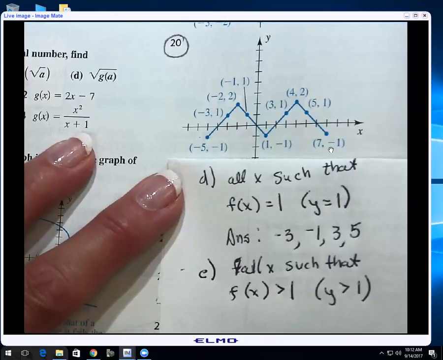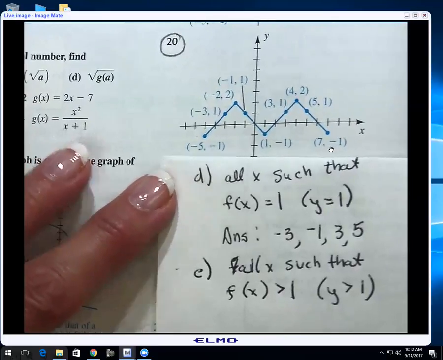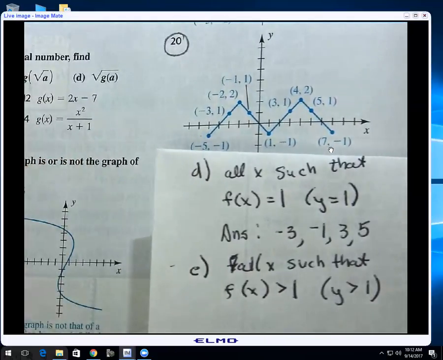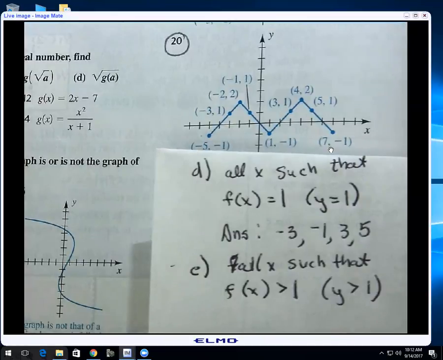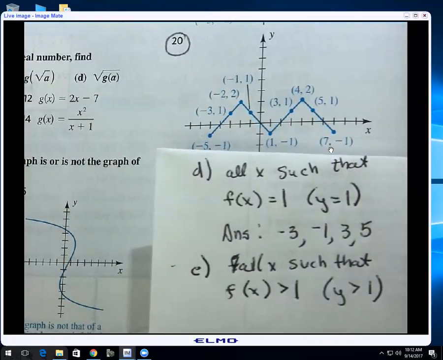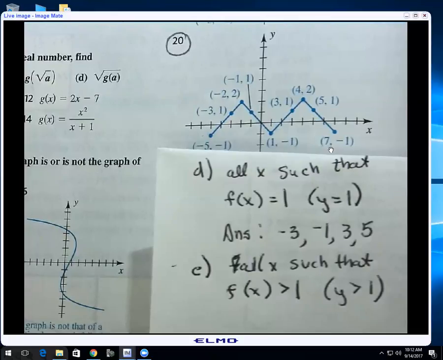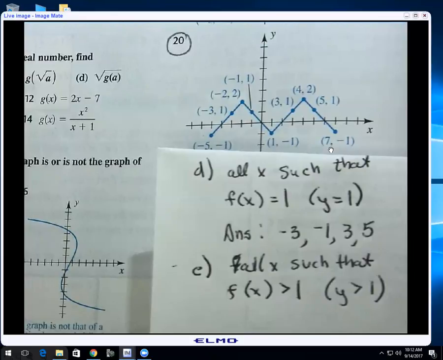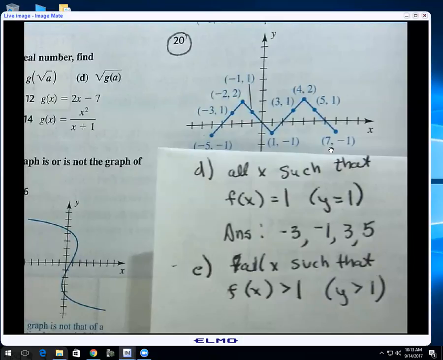Got an idea? You have an idea? It doesn't go that far. Doesn't go that far. What do you mean by it doesn't go that far? Everything above negative 3 to negative 2 is a part. Ah, it's not just these 2 points. Those are the only 2 labeled points where y is bigger than 1. But this point, maybe negative 2.5, is also where y is bigger than 1.